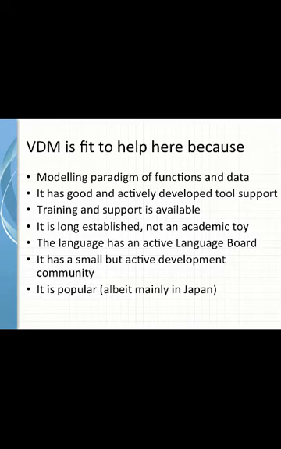VDM is one of the most mature formal methods, which has been used industrially for a long time. So it's not just an academic toy. There is an established international language board maintaining the notation. There is a small but active research community making new developments for VDM. Finally, I think that it's fair to say that it's popular, at least in Japan, where I've been several times.